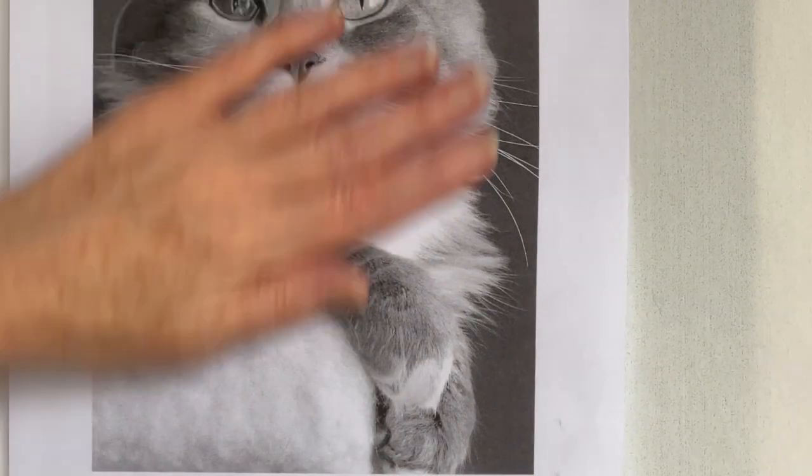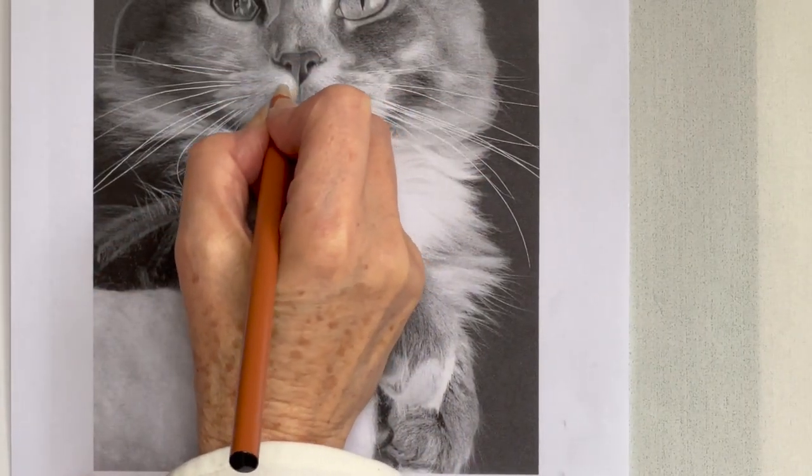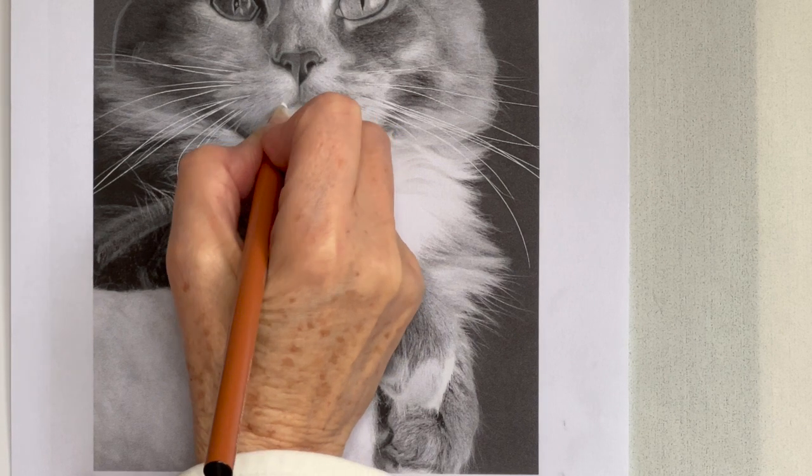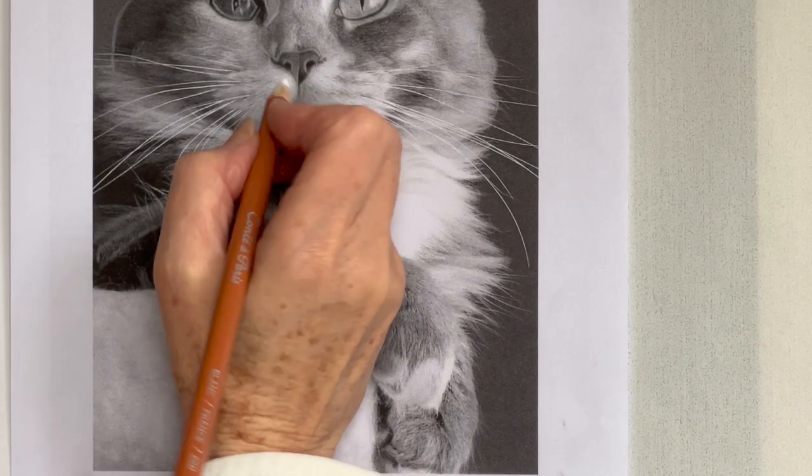There's a white bit there that I'd like to pop in, just here. Look, it's a bit whiter there, and there's a direction of the hairs, which is good to put in.